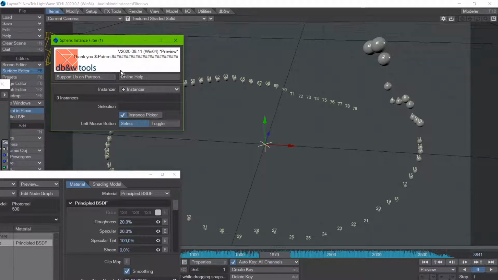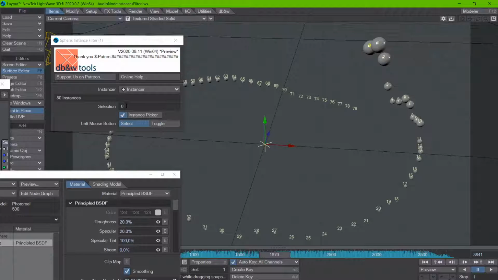So what you can do with a filter is you can basically select instances. So if I click on one, you will notice, that's a bit hard to see, I'll show you in the other ones, that the color of the number changes. It's a bit more saturated yellow. And the selection here says 0. So now you've selected instance number 0. I'll click on some more. And you see that the list extends. Now I've selected instance 0, instance 23, 24, and 25. And they're in a bright yellow now.